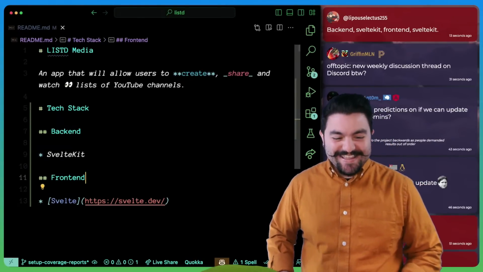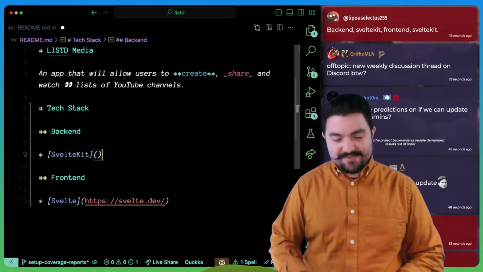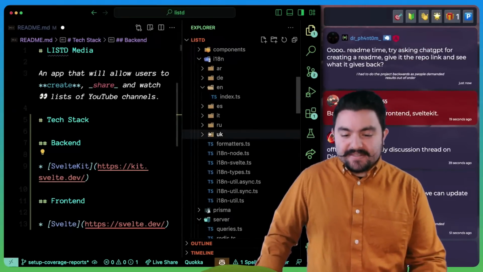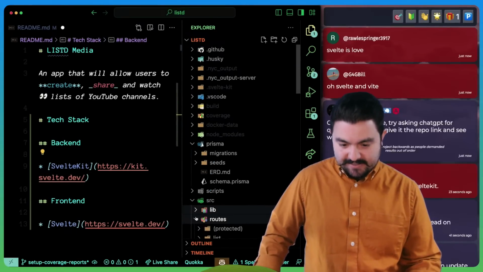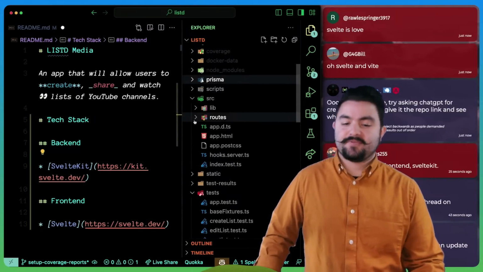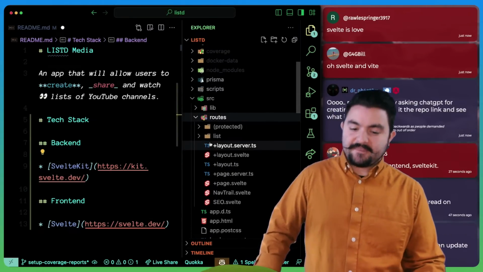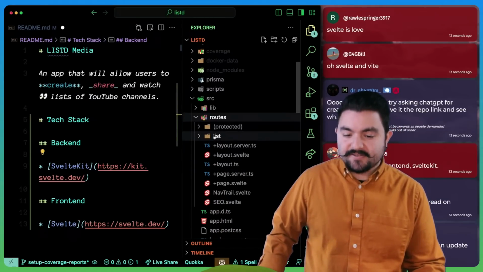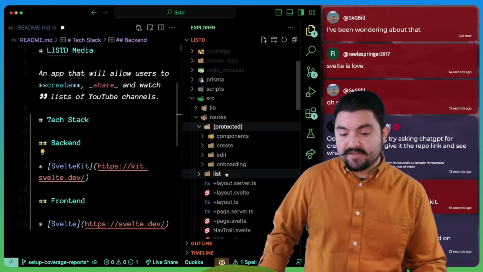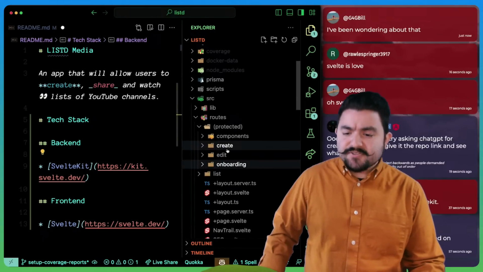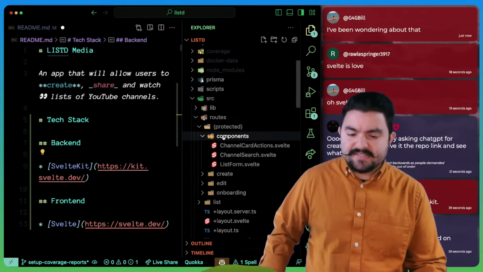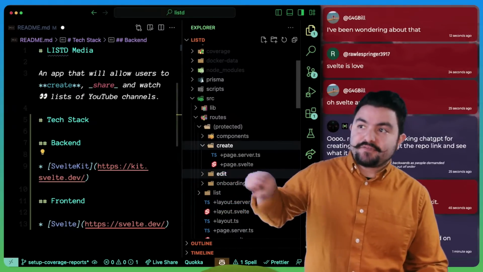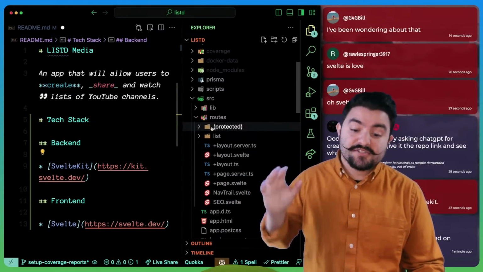Because it's been so long since we worked on it, I'll give you a tour of the code base as well. But basically, the things that SvelteKit gives us are things like file-based routing. So we have this folder called routes, and then every possible route can have a layout file or a page file or a server file. We also have protected routes like the dashboard and onboarding, and SvelteKit allows us to do that. Basically, we have these folders, and if a folder has a plus page file inside of it, then that's going to be a route inside of a route. So SvelteKit takes care of that.